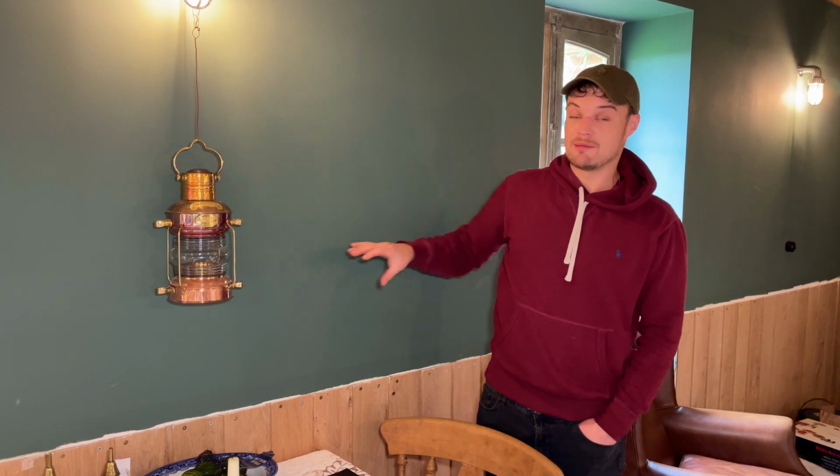So what I imagined for this wall was a watercolor gallery. So I've got loads of offcuts from the wood that was used to make the panelling, and if I can get Billy to show me how to use a router, I could possibly make loads of picture frames for free using the wood, and that way I could make them all to size to fit the paintings that I've done. So what I want to do is create a series of watercolours, maybe some Beatrix Potter characters, like a Spode plate or a teacup, some flowers or anything that I'm inspired by nature around the cottage, and paint them and put them in frames all over the wall.